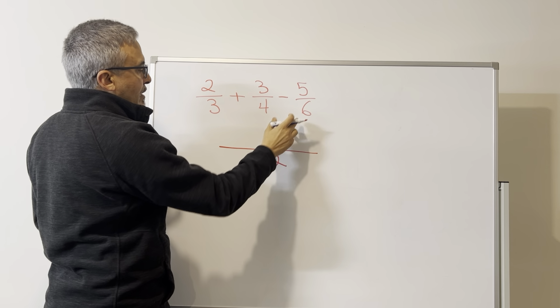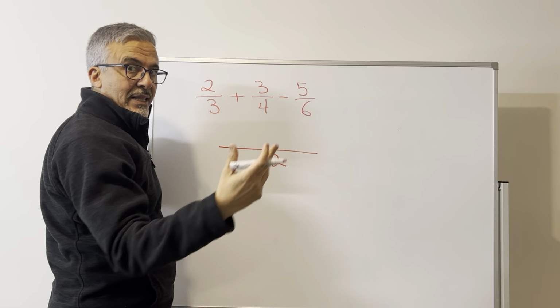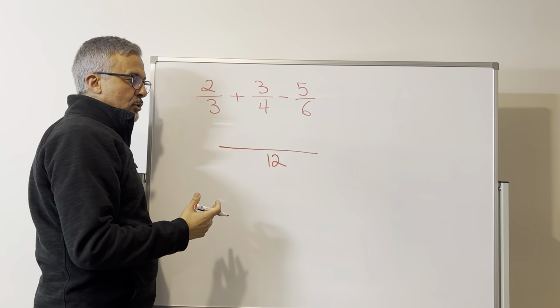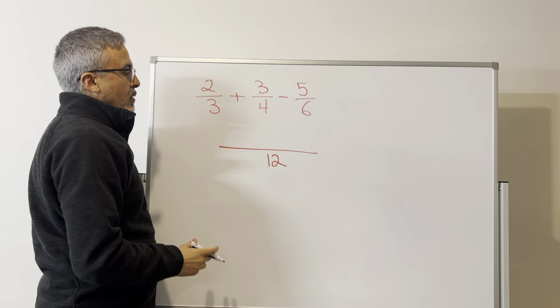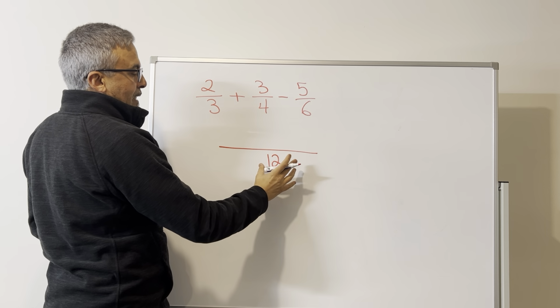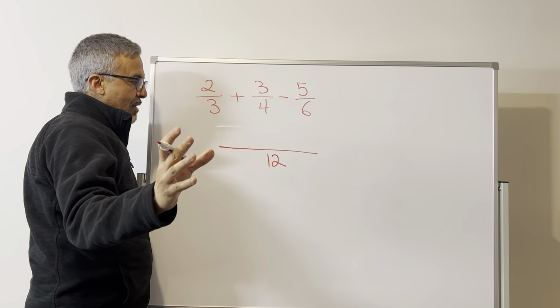Don't multiply all of these and make them your common denominator, because later you have to do a lot of reducing. But if you choose your lowest common denominator, then most likely you don't have to reduce at all. Okay, so here's the alternative way of doing fractions.